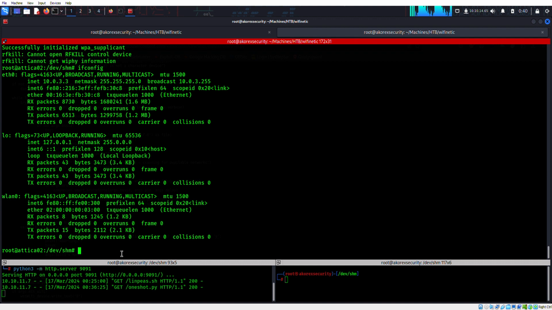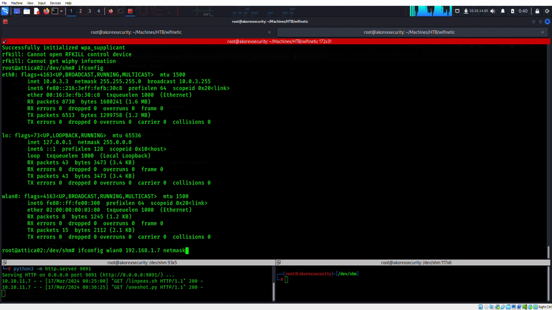Okay, so let's do ifconfig wlan0, that's 192.168.1.7, netmask.